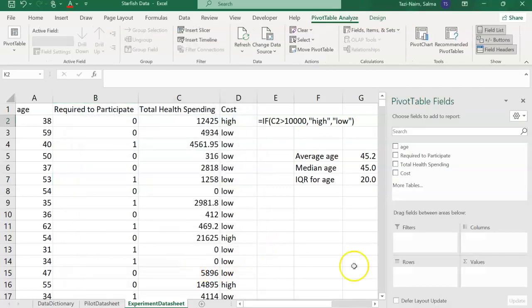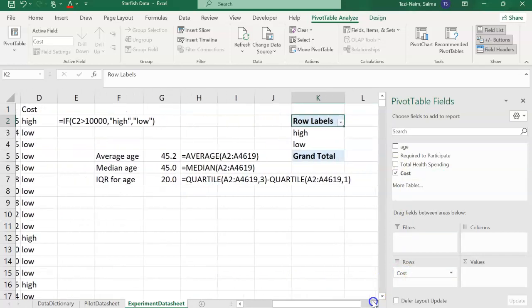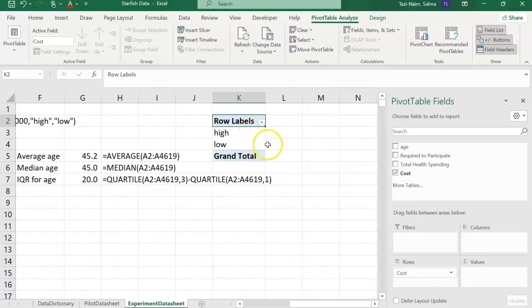Okay. Now, what do I want in the table? I want to count how many high. So I'm going to click on this new variable that I called cost and then move to rows. And this is my table here. And then I want to count. I can do count of any of those, so let's do age, count of age.